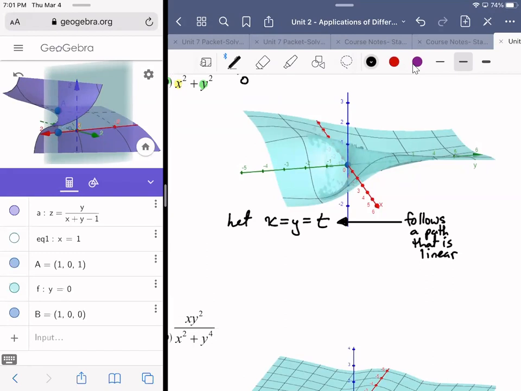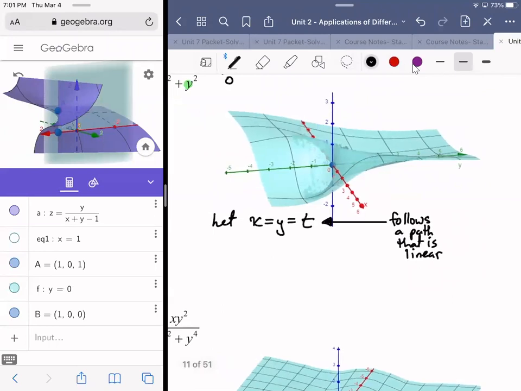Because we already tried the plane route. We already tried going from the x equals 0 plane, the y equals 0 plane, looking for that intersection. But what if we just grabbed a curve in space that we knew was on the surface and went from there, right? So this linear path is a very simple one. It's the case where x is equal to t and y is equal to t. That's a parametric equation. That corresponds with the line y equals x in 2 dimensions.